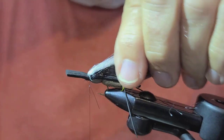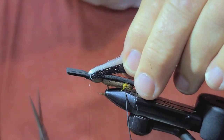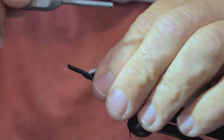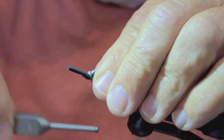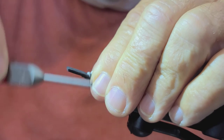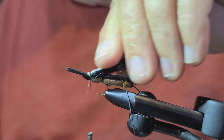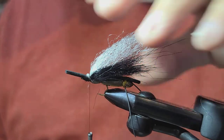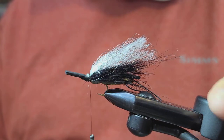So pull this wing again back across the top of the fly and tie it down with your GSP. So it looks like so. And it's still sticking up a little bit, but in our next step I'm going to show you how to bring that down even more.